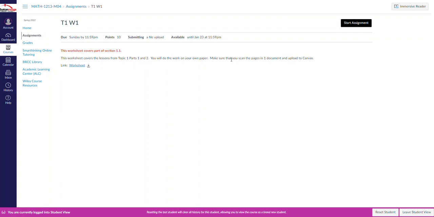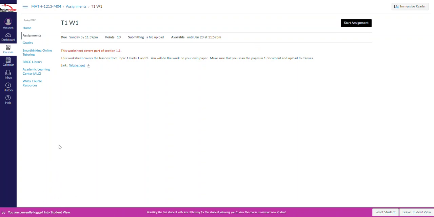You will do the work on your own paper. Make sure that you can scan the pages in one document and upload to Canvas. So try and make sure, if possible, if you know how, to upload multiple pages in one document rather than uploading one page after another after another. But if you click on that down arrow, this is the worksheet.